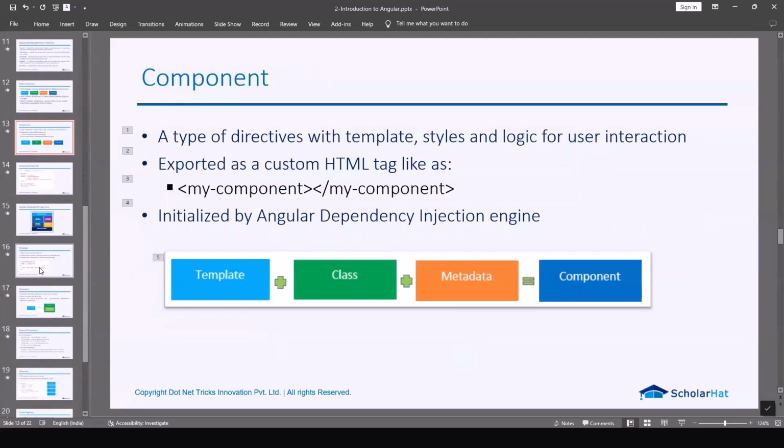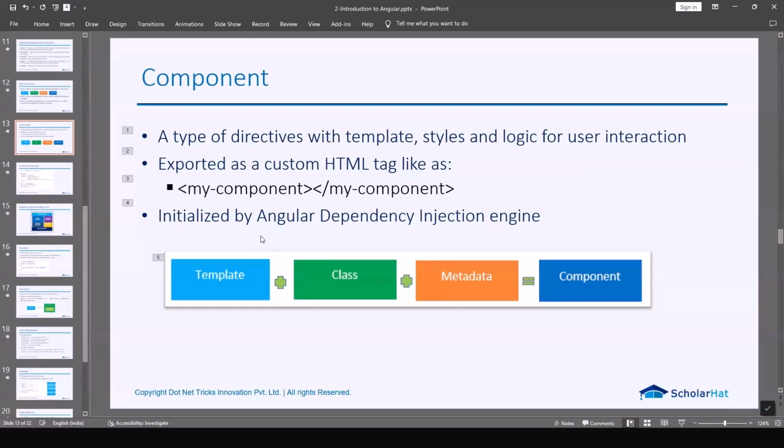Now the second thing, we have a component. When it comes to HTML, HTML does not have the option to create your own custom element. We don't have any option for if statements, loops and conditional statements. So with the help of Angular, we can extend the capability of HTML by introducing new HTML tags. So with the help of a component, we can create our own custom tag, and this section of the page we can render using that component.